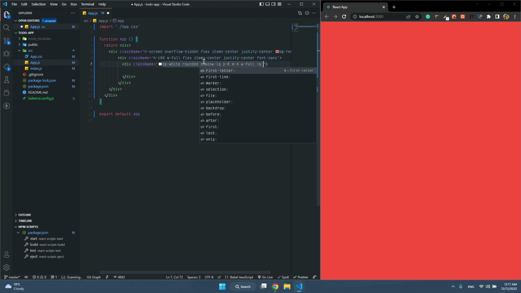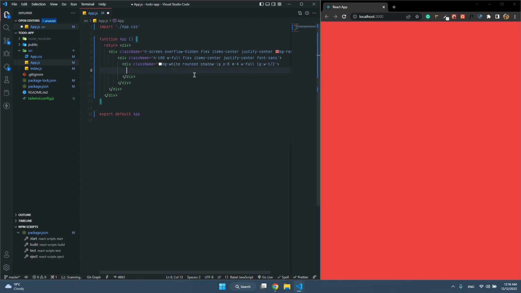And for the large screen, I'm going to reduce this width to half of the screen size, otherwise it's not user friendly. So it should come like that. So in Tailwind CSS we can write media queries also in these classes. For this we can write like this.